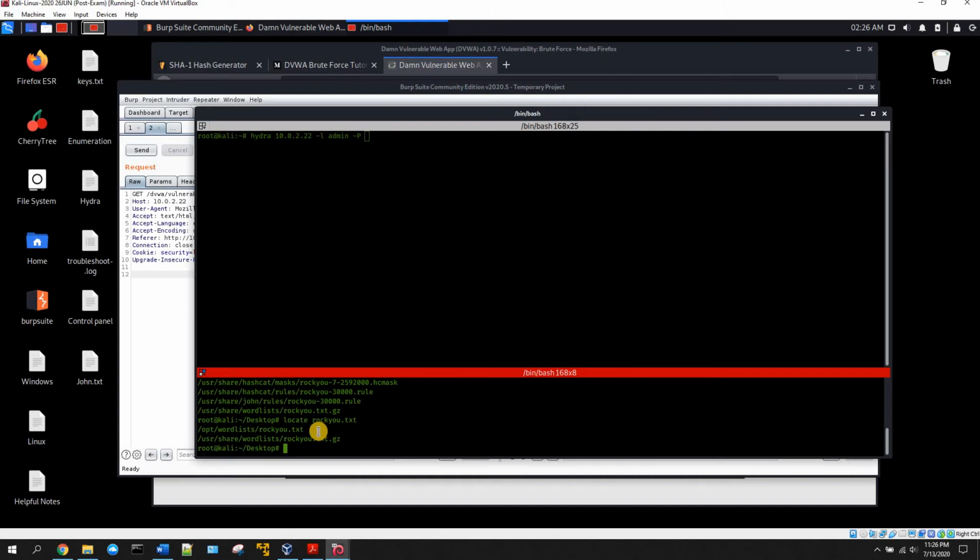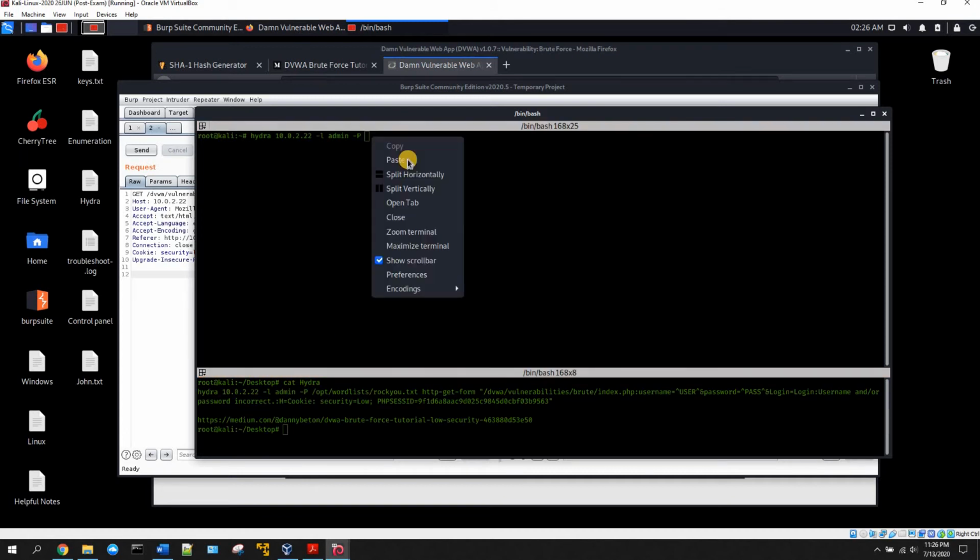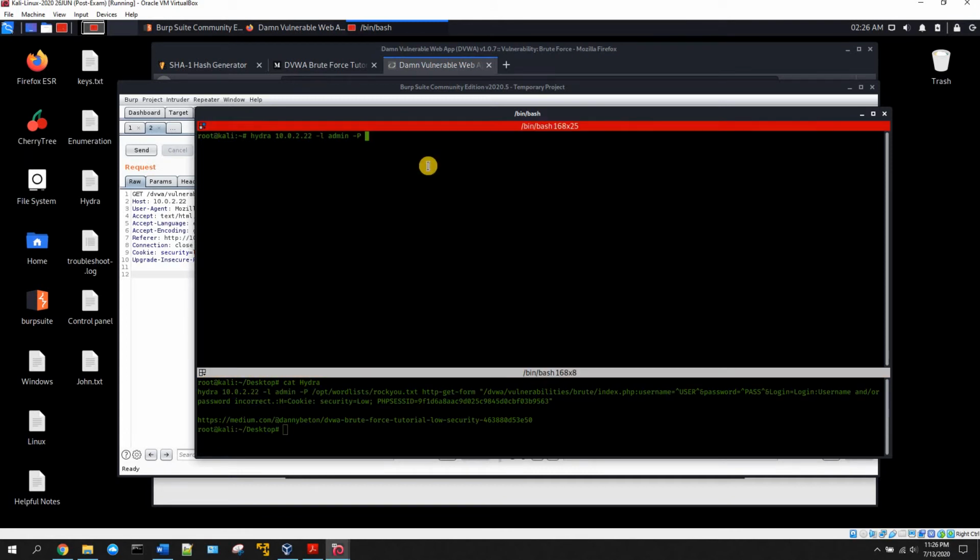I have unzipped it already into the opt/wordlist/rockyou.txt. And that's the one I'm going to use for our attack. So right-click and paste, or Control-Shift-V, the path to your word list.